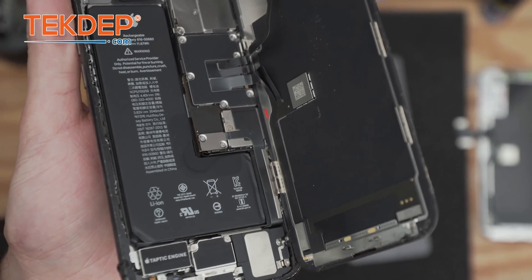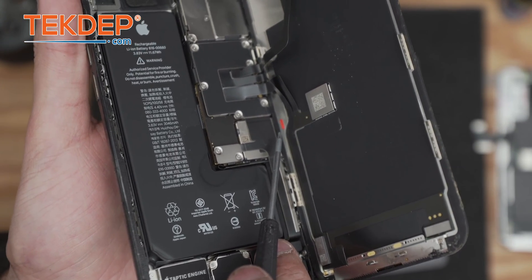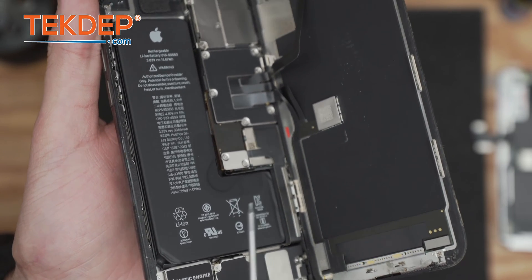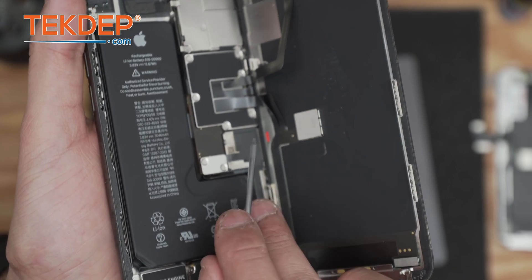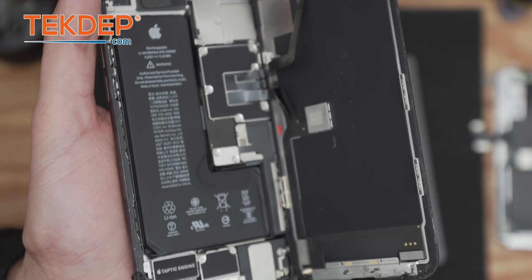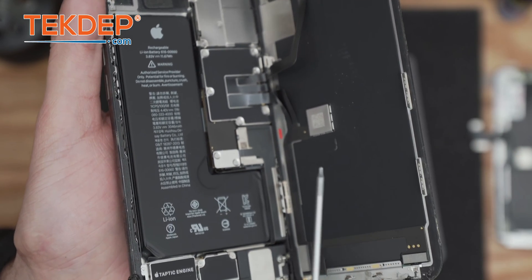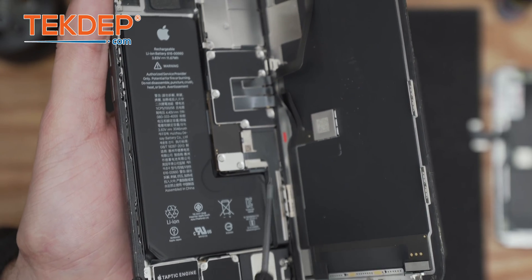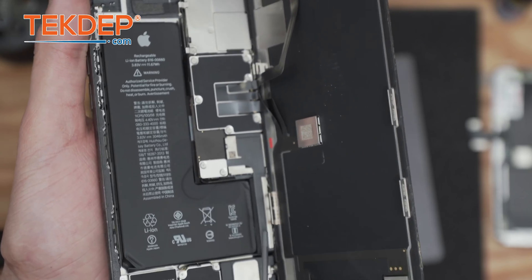Very important thing: as you can see, there is a red indicator. This red indicator is normally white — it only turns red if there has been contact with liquid damage. This is a very unique case and it's very good to document this type of thing, because it reduces your liability. The customer is less likely to blame any other issue on you. Even though the screen works, there's still an indication that water got into the phone.